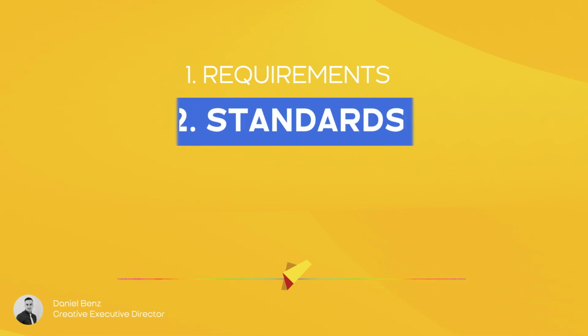Second step, standards. At this step you need to check out what's out there. For example, what did the competition do? What did other designers do? At the end, design is basically just a development. You see what's out there, you get it in, you put your own twist on it and you make it better. It's really important to understand what's out there.